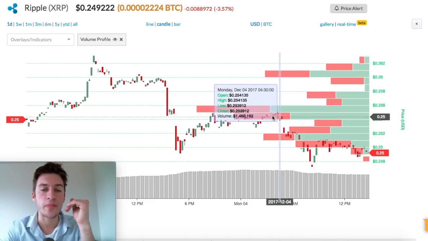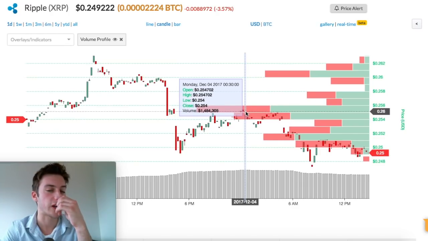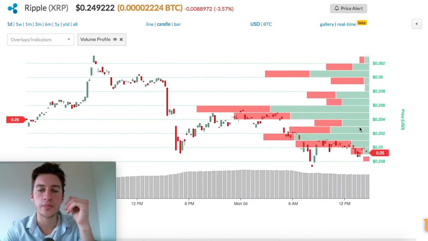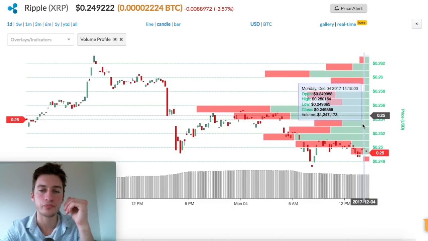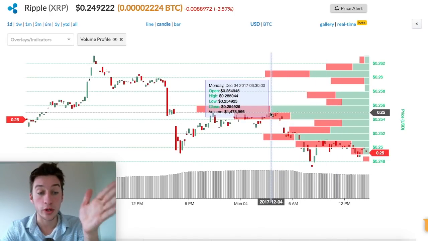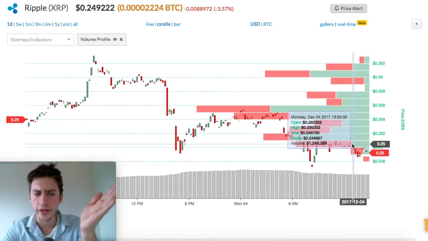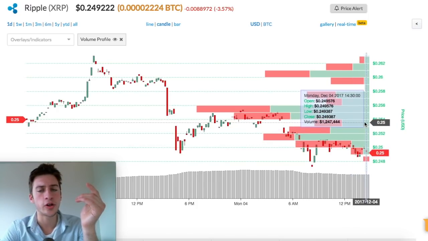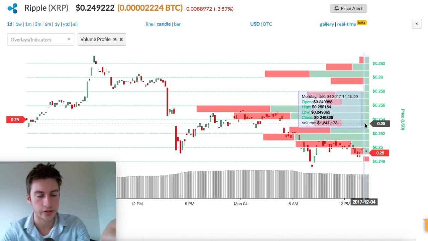You want to know why that consolidation happens? Well, when you have many buyers and many sellers, many shorts and many longs at a particular price point, what's going to happen? Well, when price comes up and all the longs see price coming up, they're going to freak out. When many of the shorts see price come up after they short here, they're currently in profit. So when they see price begin to come up, they're going to want to buy back their positions, also known as covering, and getting out of their short positions.